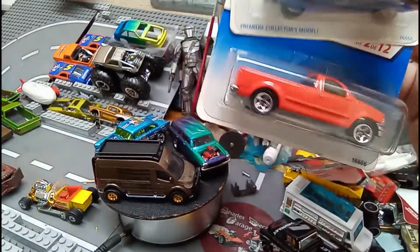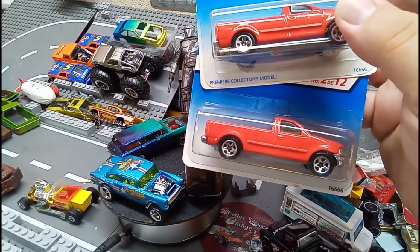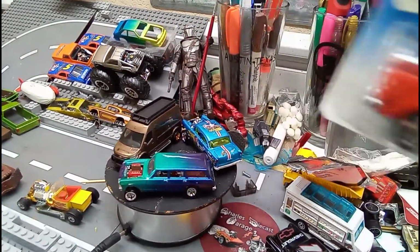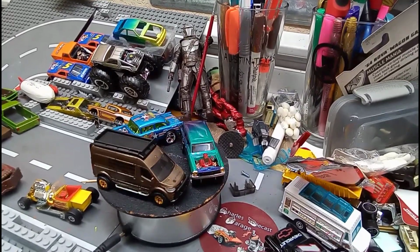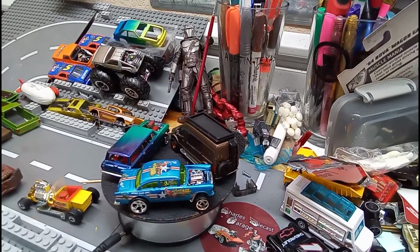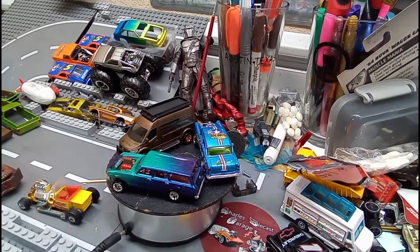So yeah, and I'm going to tell you the reason I'm throwing this in there, because this was one of the first trucks that I tried to customize. Like, whoa. 1997 was a long time ago. I used Sharpies. Was not good at it. And I actually stripped it, painted it, and I sent you the customizer. You know, put some big ass wheels on there, look good.